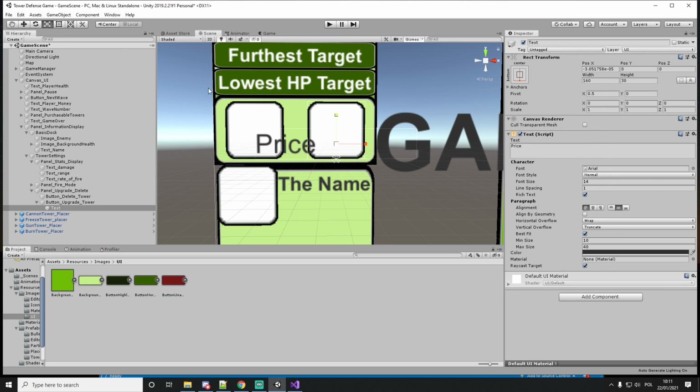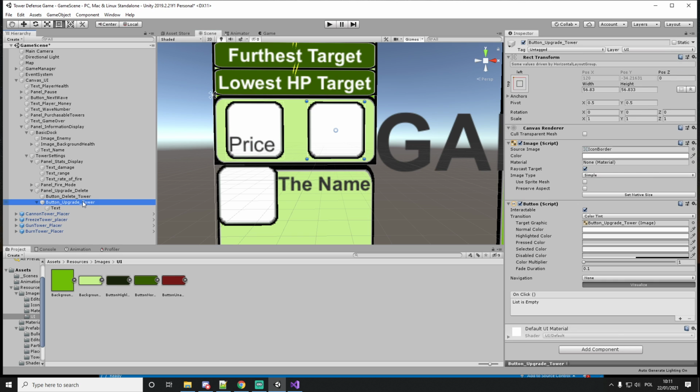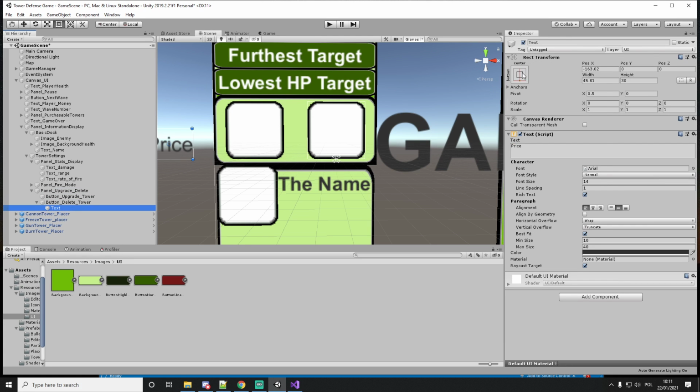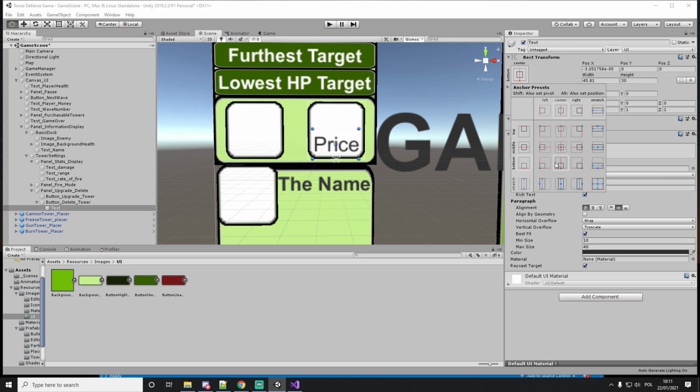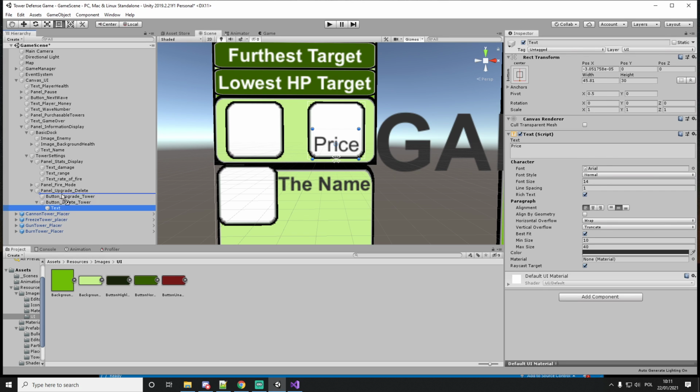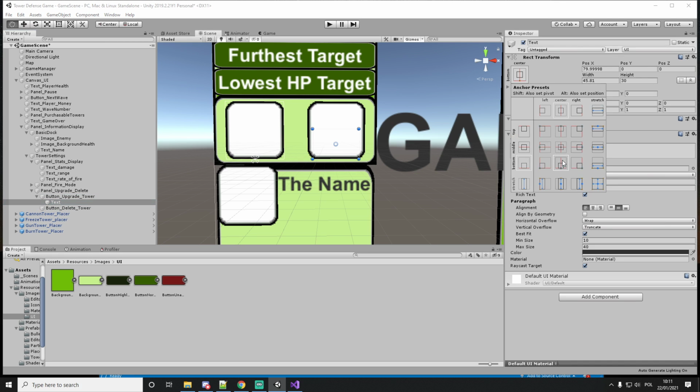Why is it so big? Oh. There we go. Better.